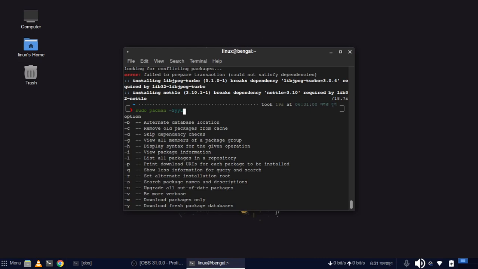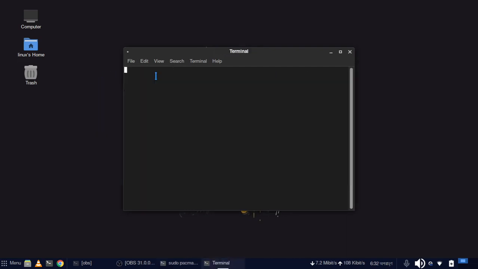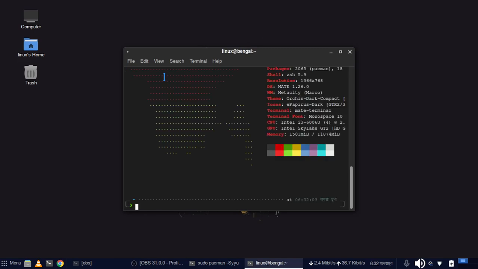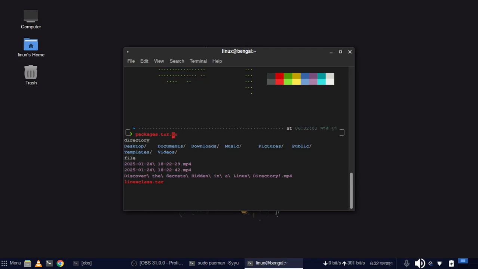Okay, so this searches for a corrupted database. It fixes the database, not the package. Remember the word, it fixes the database of all the repositories. Let me show you something: they have packages .tar.zst files, so it contains all the packages database.